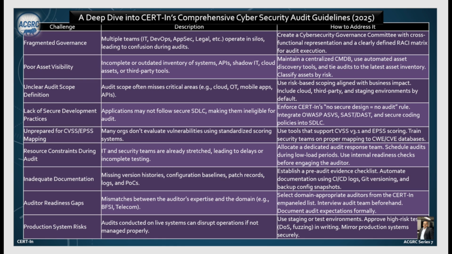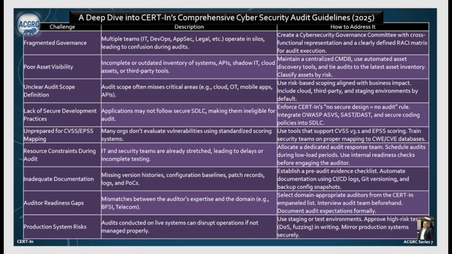The next challenge is many organizations don't evaluate vulnerabilities using a standardized scoring system, which is primarily a case of the organization being unprepared for CVSS or EPSS mapping. You need to use tools that support CVSS and EPSS scoring systems. You need to train your security teams on proper mapping to the CWE database.